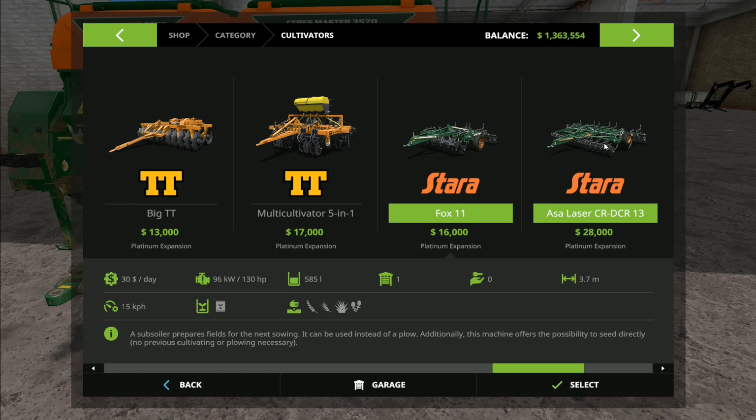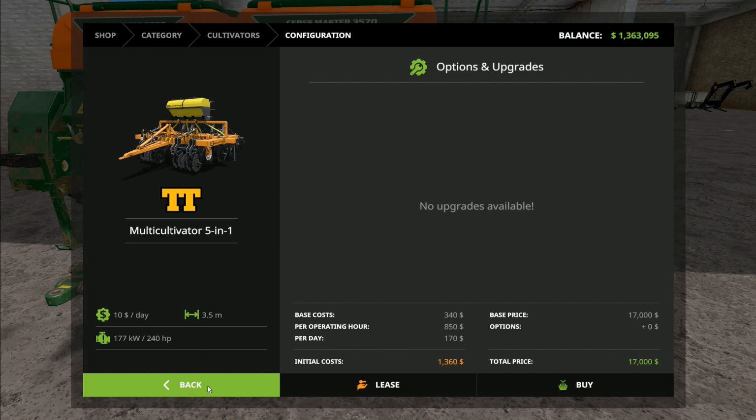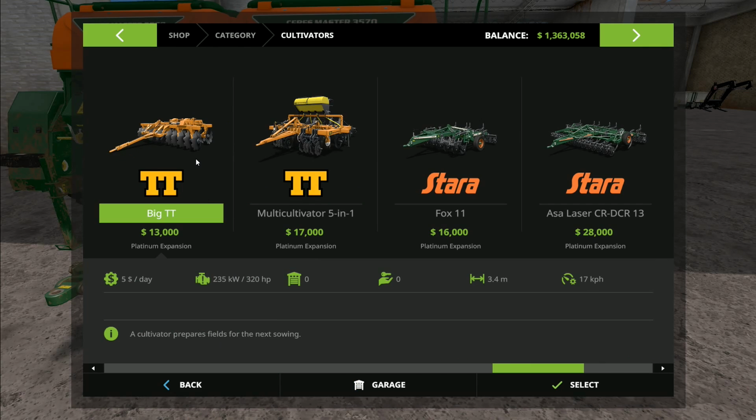So, I mean, we could do that later. So now we've got this one here just as a cultivator as well. I'm thinking that what we'll actually do is we will sell this one. We'll get rid of that one again, and if we're going... Oh, 5-in-1. Subsoiler prepares fields for next sowing. Can be used instead of a plow. Fertilizer spreaders improve the harvest of field. So we can do that one. And that one's got the fertilizer. It does everything all at once.